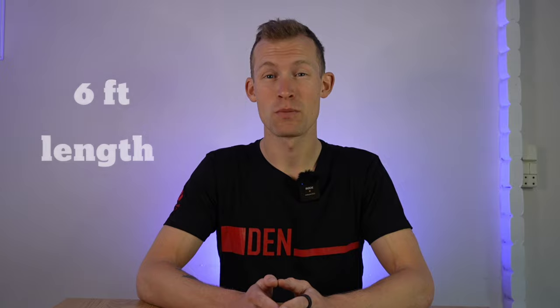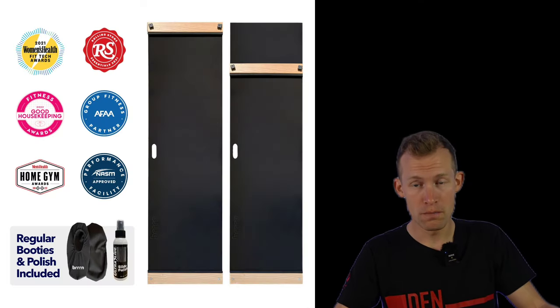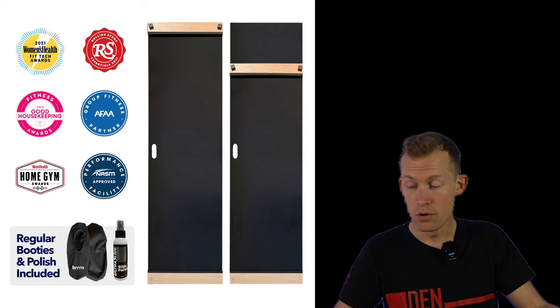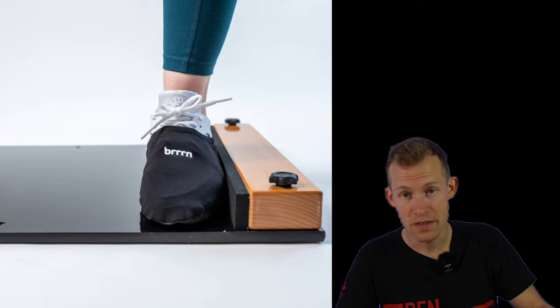Moving on to the equipment — most importantly the board itself. I find that six feet is ideal, and I think that's what most professionals use as well. With the Burn boards you have the option of moving one of the end blocks closer to the other, so you can basically customize the length, which I think is super cool. In the beginning the glide phase is not the most crucial. Later on when you get into a good rhythm and can carry out longer workouts you can always extend the length. But I'd start really simple, because it is mostly about that weight transfer and learning how to set up a good push more than just gliding.